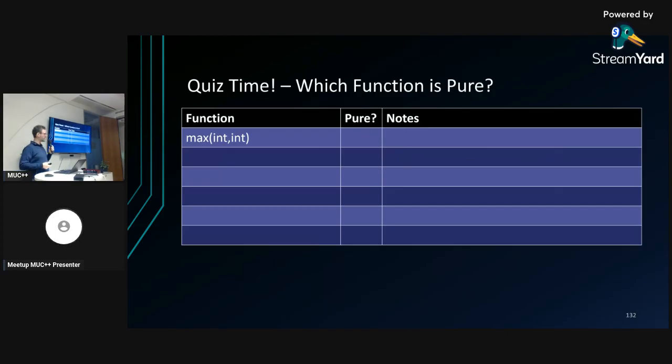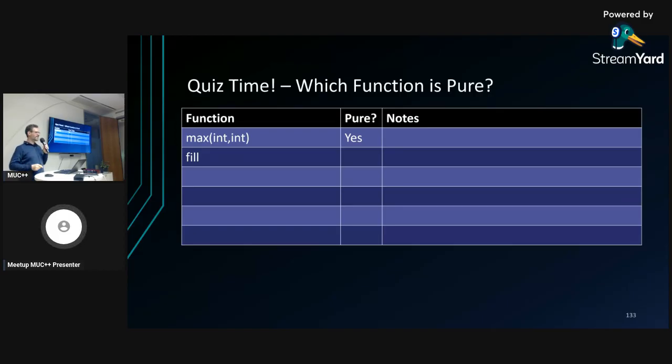Now let's have a little quiz. I will show you some functions and you tell me whether they are pure or not. So let's start with std::max, with int and int, two values, both integers, no custom comparison. So who thinks this is a pure function? And who thinks this is not a pure function? Okay, majority wins, this is a pure function. By the way, if you have other opinions, I'm happy to discuss that after the talk, because it was quite interesting to have a discussion in my user group about that.